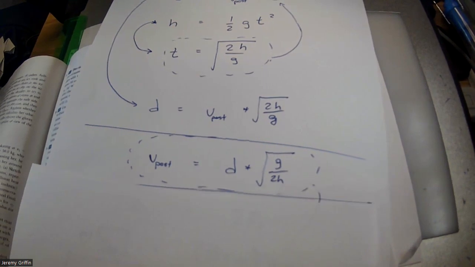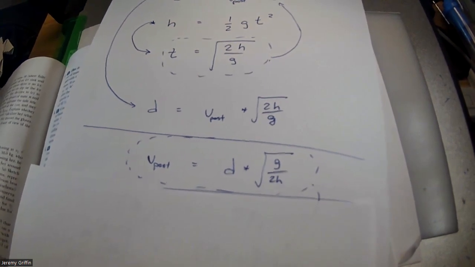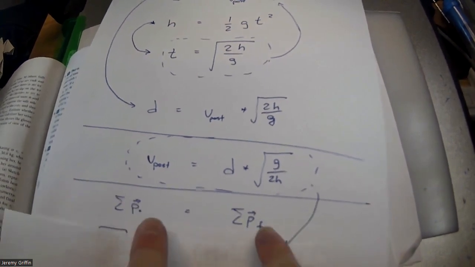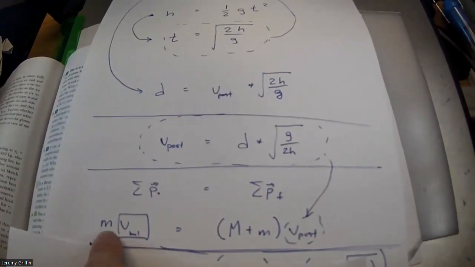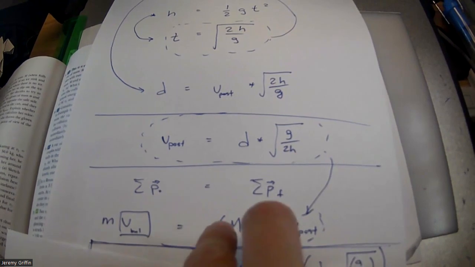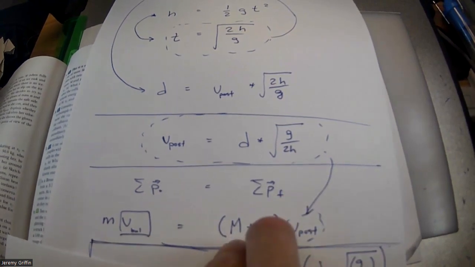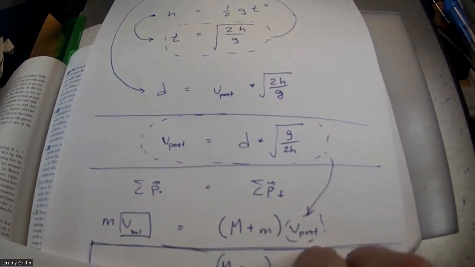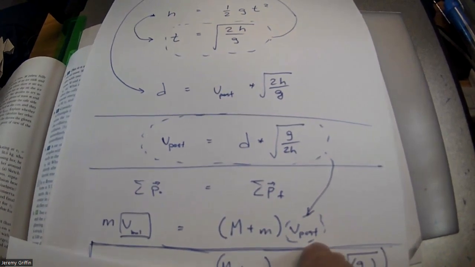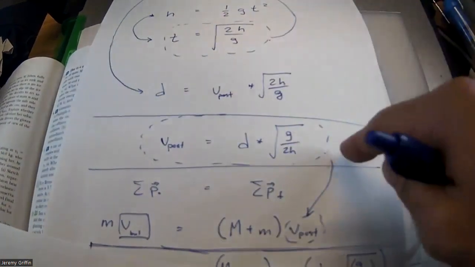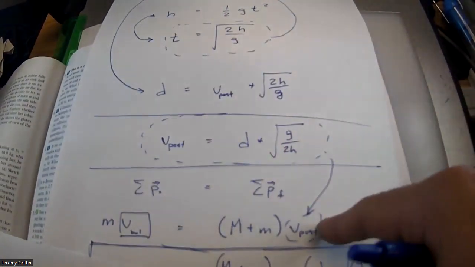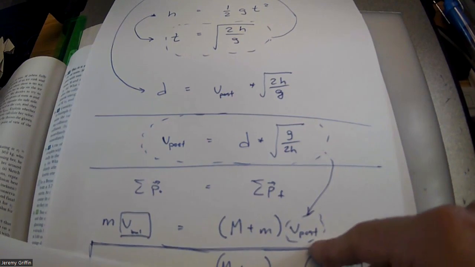Okay, but continuing on down here. There was a collision that led to this in the first place that involves conservation of momentum. In fact, it's a perfectly inelastic collision. Mass times velocity of the bullet is equal to the sum of the masses, when they're stuck together, the bullet embeds in the block, times the post-collision velocity. And post-collision velocity, well, that's what we did all this projectile stuff for. That's this expression right here. Just substitute that in right there.